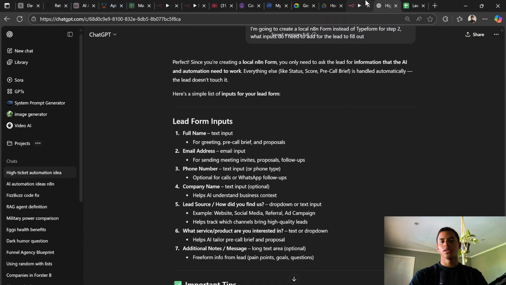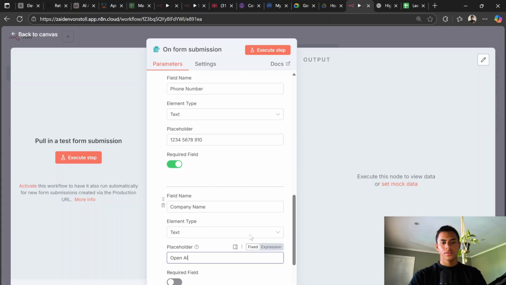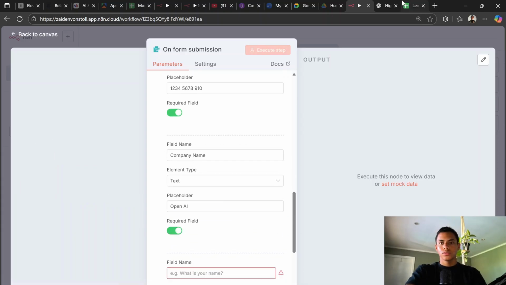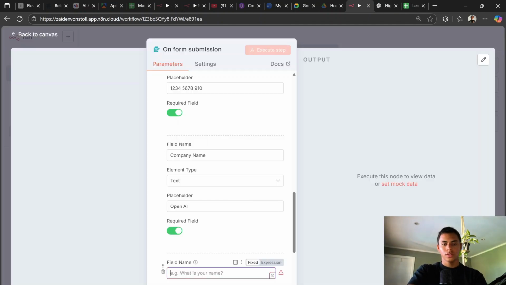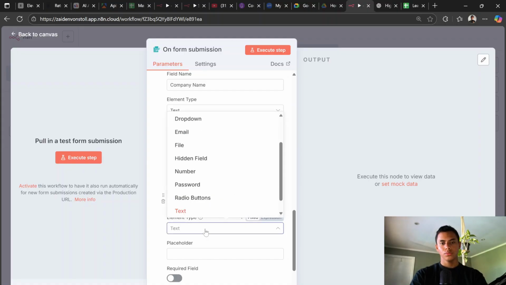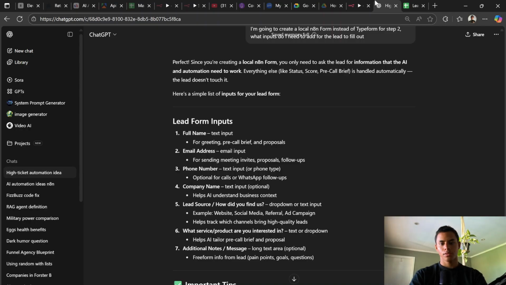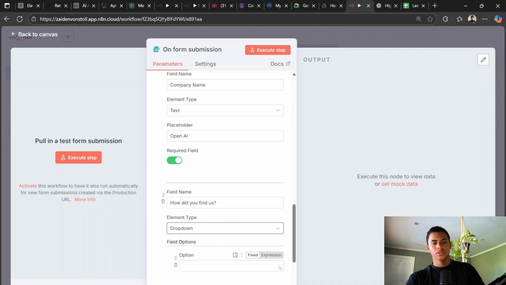The next one is going to be the company name. Placeholder OpenAI, required field. We also want: how did you find us? This will be a dropdown. Option: Instagram.